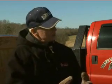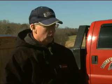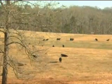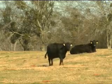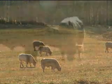So let's go back and address those different things. Let's first talk about the cow requirements for mineral, and then we'll talk about forage, etc. Cows, for sure, and especially in an embryo transfer program, or it doesn't make any difference, regular AI program or just natural service program, cows need a consistent mineral program.